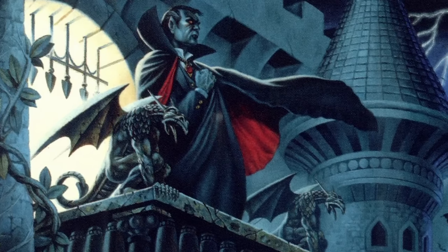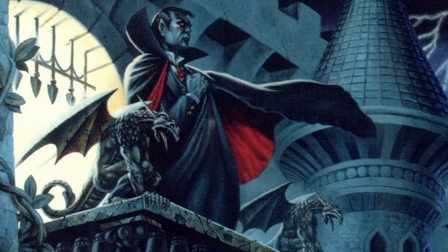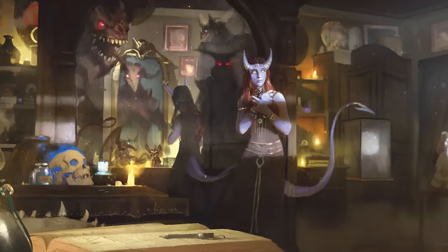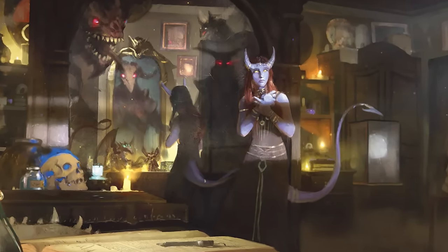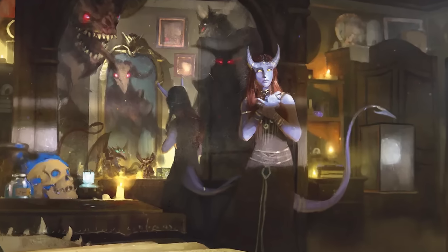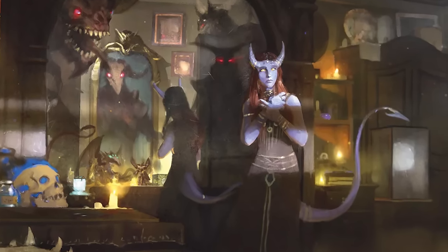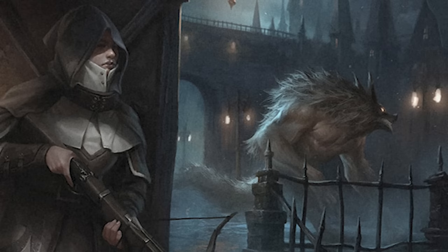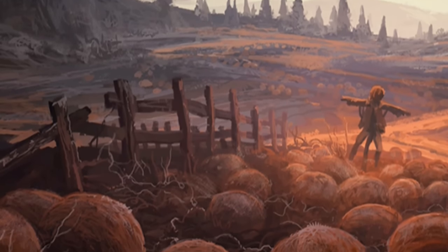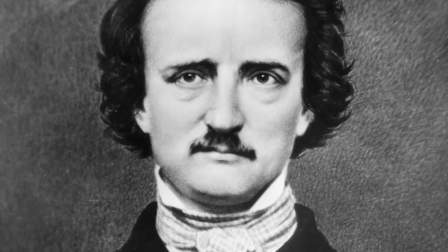I also think these guys would fit really well in Ravenloft as some kind of mystical third party who opposes Strahd or whatever other villain is ruling the Domain of Dread that they happen to be in — not necessarily an ally, but an interested third party who can either be worked with or against. Or maybe the Chrono Tyrant is the ruler of its own Domain of Dread completely separate from the rest of Barovia. A Chrono Tyrant present in a setting like Innistrad or just any kind of gothic horror situation is just a match made in heaven. Edgar Allan Poe, eat your heart out.